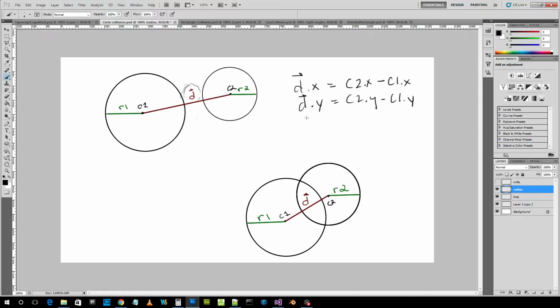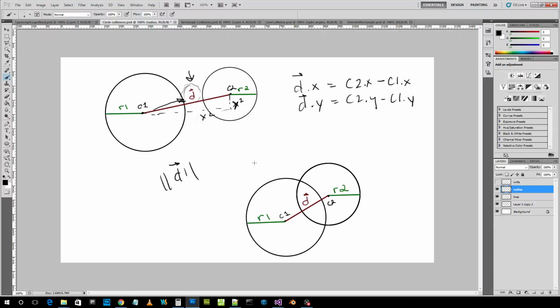Now all you need to do is get the magnitude of that D vector. The way you do that is pretty simple. You're just using the Pythagorean theorem. Imagine this is a triangle here: you're going to have x squared plus y squared, or a squared plus b squared equals c squared, this being the hypotenuse of your triangle.